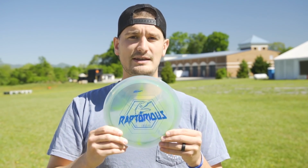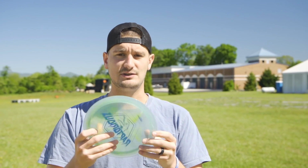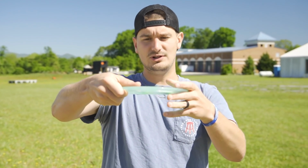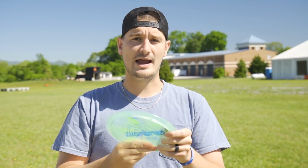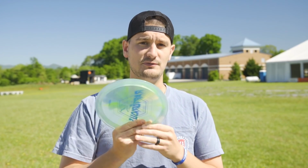We have a decent bit of wind out here today, which is gonna be perfect to see how truly overstable this run is. We haven't thrown it at all yet. You're about to watch the first throw. These are all board flat, really stiff rim. They feel really good in the hand, feel great forehand and backhand. Personally, I'm pretty particular about Raptors forehand. I've been loving the Captain's Raptor because it feels a little deeper. This one feels really good forehand.